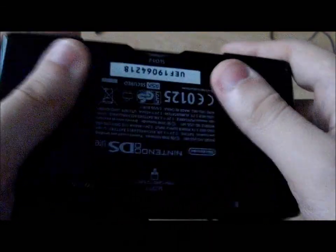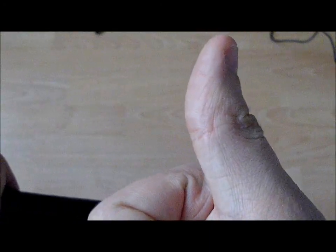So yeah, that's it. So, in conclusion, again, the same thing I said about the Game Boy Color and Game Boy Original knockoffs, don't buy them. One is piracy, two, they're unsafe, three, the games in them are usually crap. Just, I was lucky.